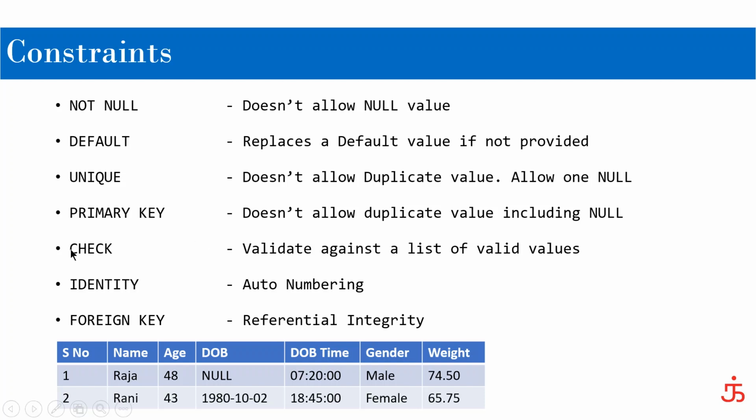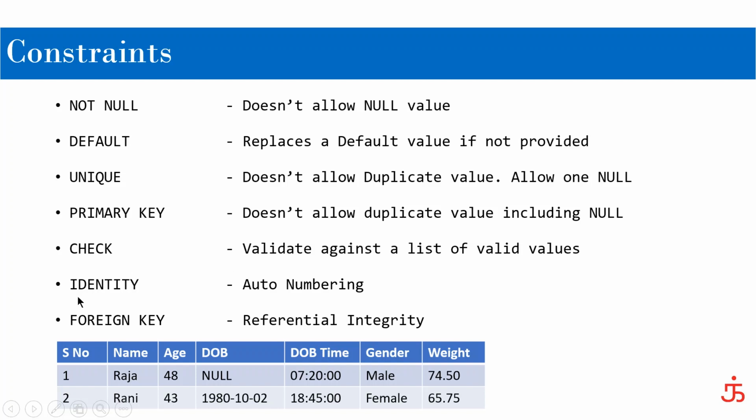And then there is the check constraint. A check constraint is going to allow only a valid list of values. For example, if I have a gender field, I can accept male, female, or probably transgender, or not wanting to disclose. So only these 4 values we can keep. Then I can create a check constraint wherein I give only these 4 valid values. Whatever value gets inserted for a new record has to be one of these 4 values. So the check constraint will validate against a valid list of values.